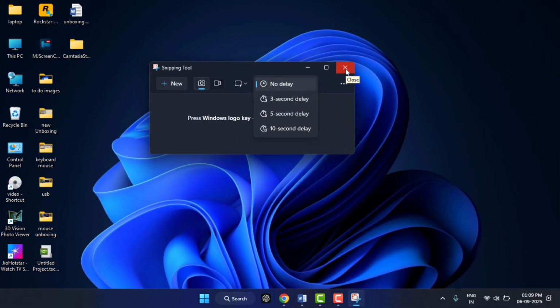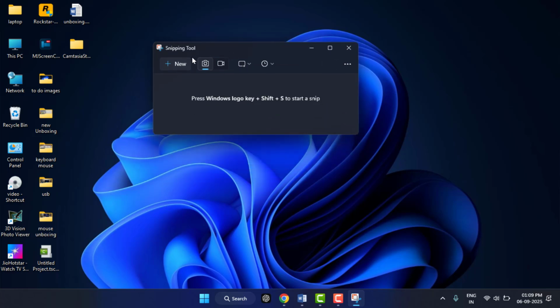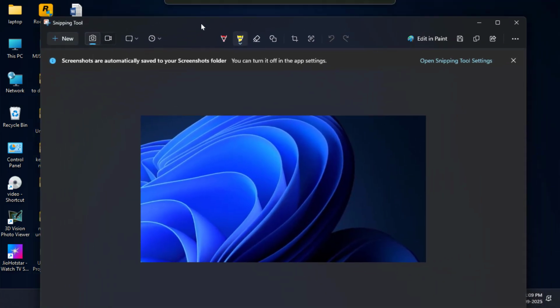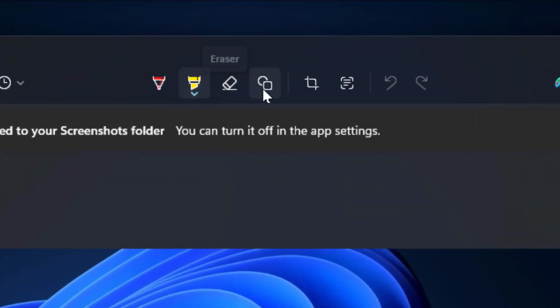After taking a screenshot, don't rush to Paint or Photoshop. The Snipping Tool already has a built-in editor where you can crop, highlight, draw and even use the ruler and protractor tools to add precision to your notes. To use this guys, first we will take the screenshot. Okay, after taking the screenshot, here you can get lots of editing options, as you can see guys on my screen.